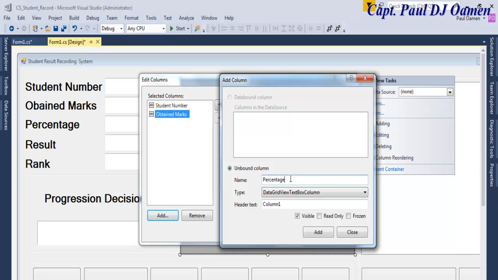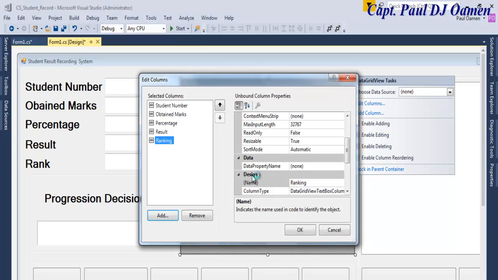Alright, let's just make that percent, and this one is going to be percentage. Alright, then we have results. Let's just make it with an S. And ranking. Right there, and that's all there is to it.